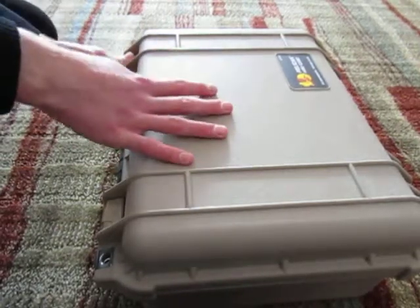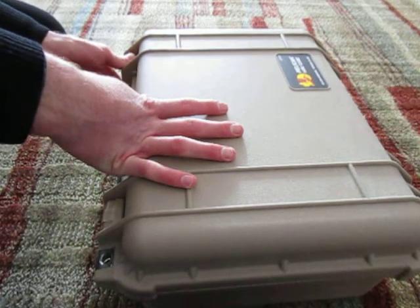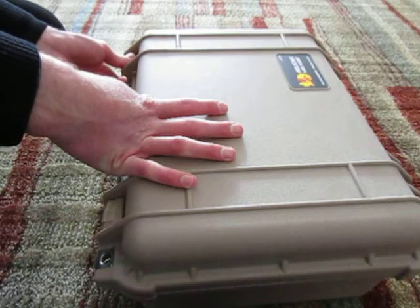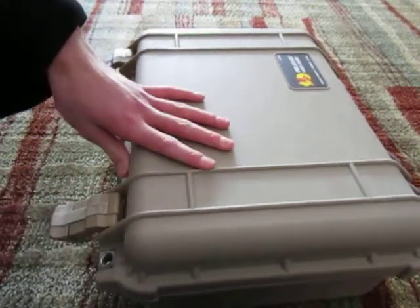This actually fits perfect for the place that I put it in, on my little card table of doom and death and destruction. Yeah, it's quite a mess, but this fits perfect where I want to put it. So anyway, let's pop into it, shall we? Because you want to get what's inside here.